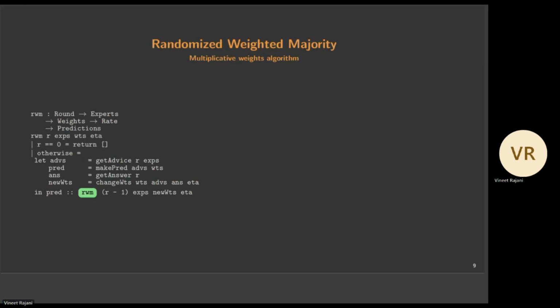predictions. Now, this is a higher order probabilistic algorithm, as we saw, and there is no guarantee that every prediction is going to be correct. So a natural question that arises at this point is, can we bound the number of mistakes that this algorithm can make in expectation?